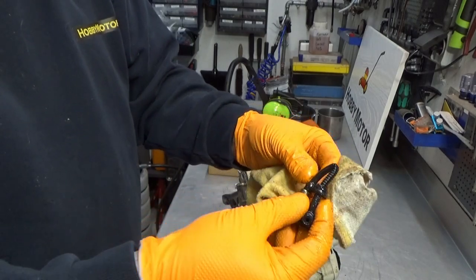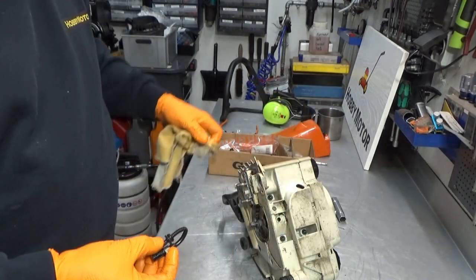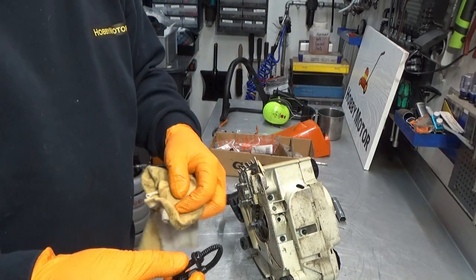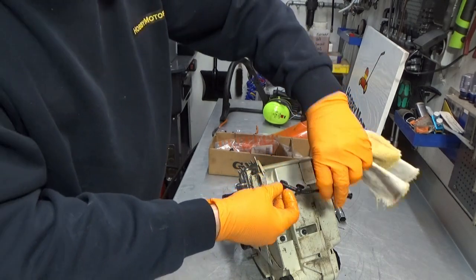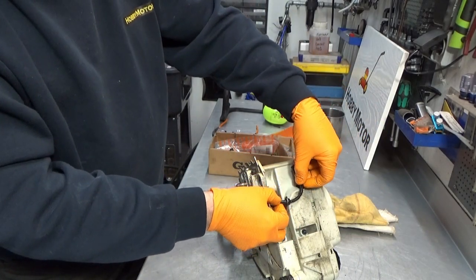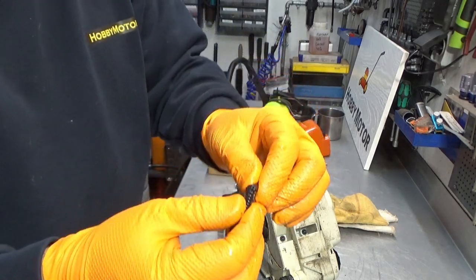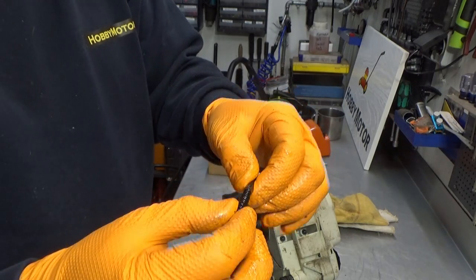Could that be, if it's sitting in the tank like this? I did notice when I looked in the tank, I couldn't see the pickup, because I would imagine that the pickup would be lying in the area like this, so that you can see it at the bottom of the oil tank. But this kink here is definitely not healthy.